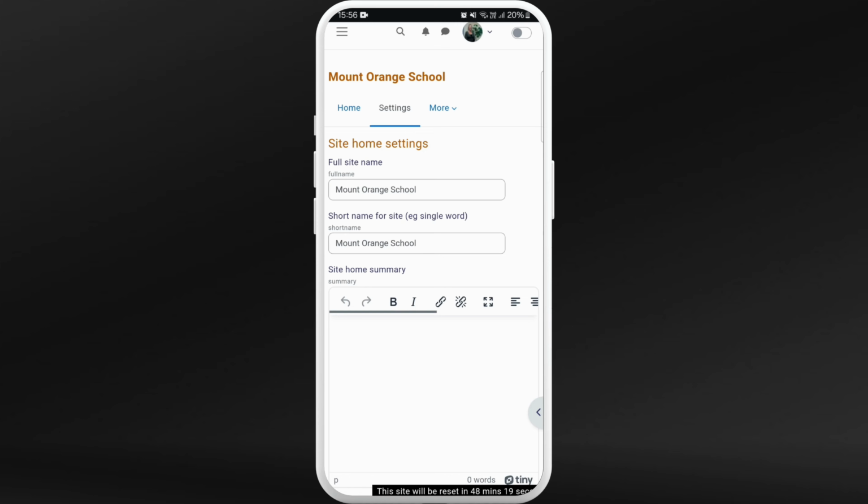For now, I don't have any access to the database of this account, so I cannot really change it. And you need to keep in mind that when you are working on the database, it is a direct update via SQL operation. So you cannot just undo that process. So you need to be very careful while doing that. So that's it. That's how you can change URL of your Moodle website.